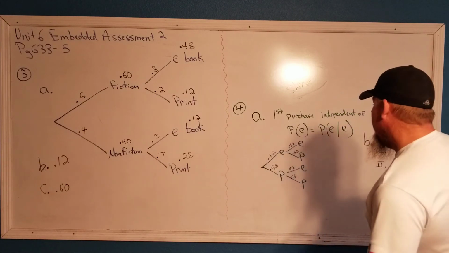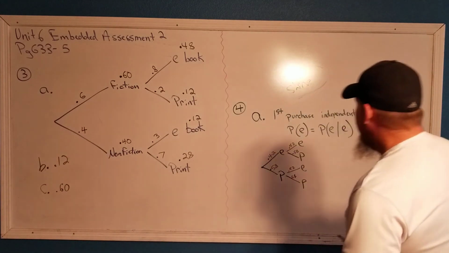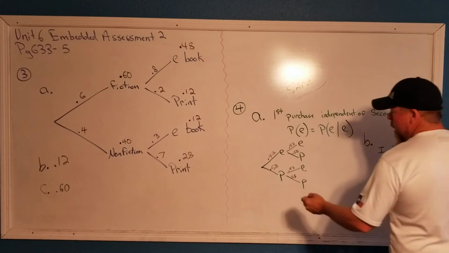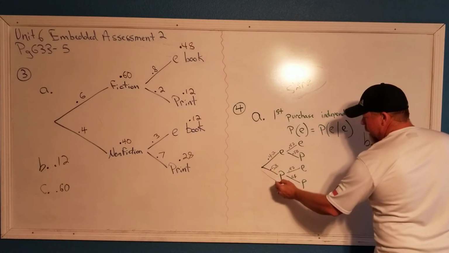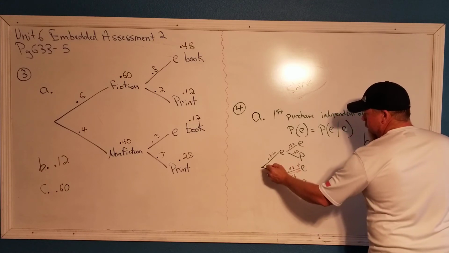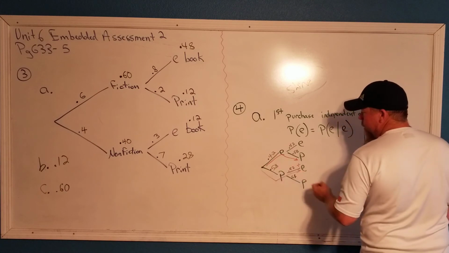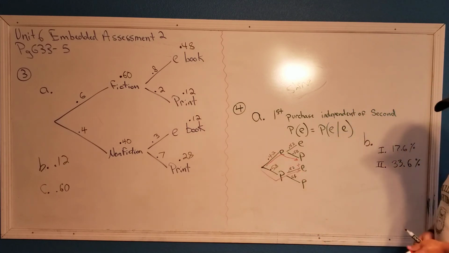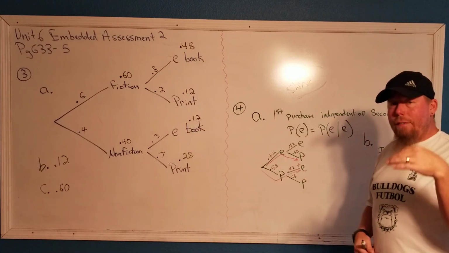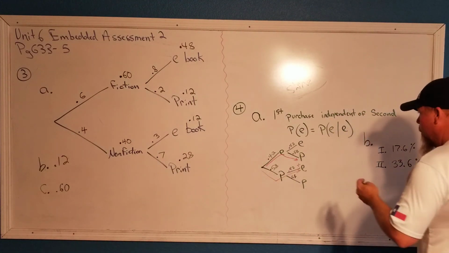Now, the last one says exactly one of the two books is available as an ebook. So what's interesting here is, and let's see, we'll use a different color, you can see it. What they're asking for are these two possibilities: that the first book goes print and the second book is electronic, plus the idea that the first book maybe was electronic and the second book was print. So you're going to have to add those two values. So we're going to have to do 0.42 times 0.58 twice.